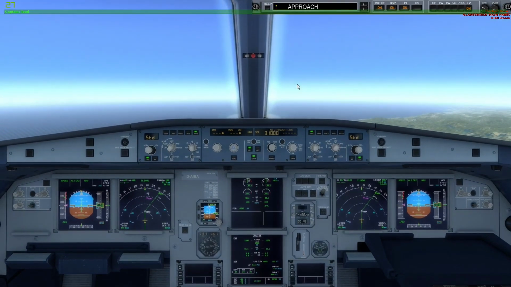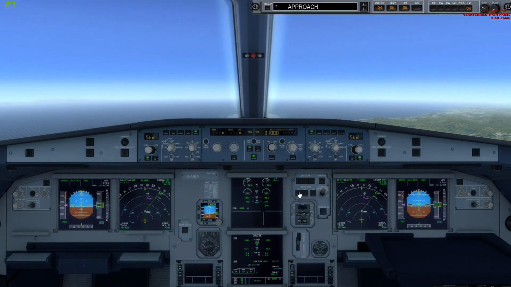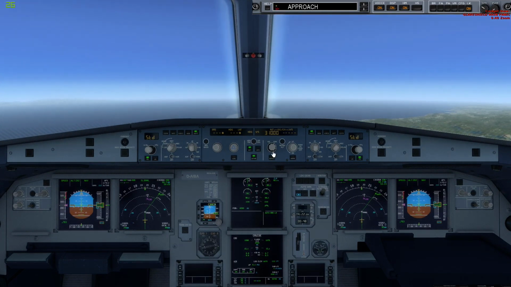And I'm going to set the auto brake to low. I've got a nice long runway at Nice, so don't need to worry about setting that any higher. I'm going to dial in the altitude that we'll want to descend to, 4,000 feet, but I won't activate it until we're a bit closer to our top of descent. With that done, let's run our arrival brief.